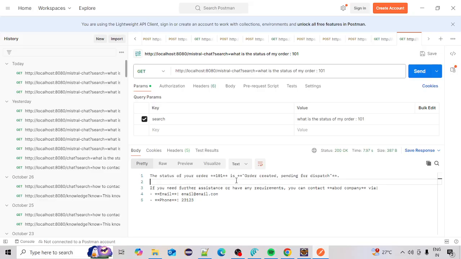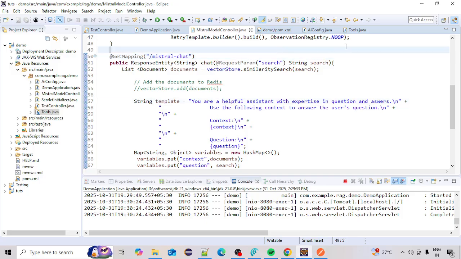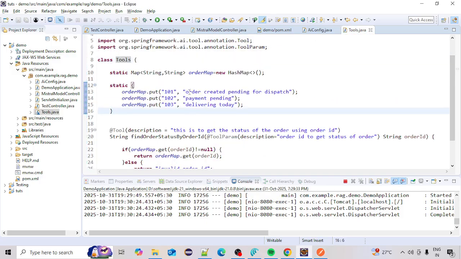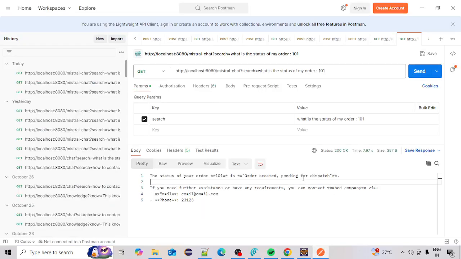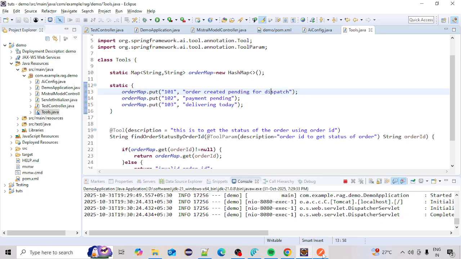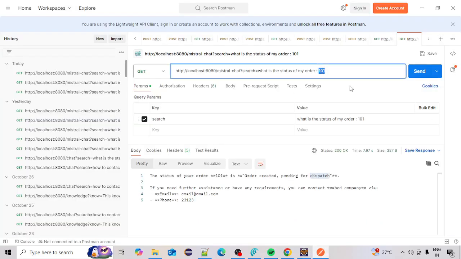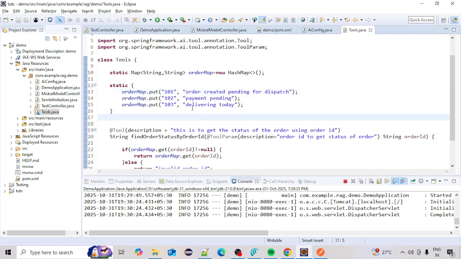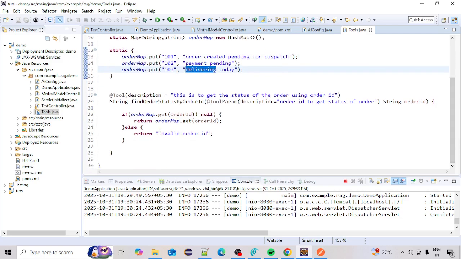So yeah, this information is exactly from the tool. This is what I am returning from the tool: order created and pending for dispatch. Now I'll try to keep an invalid order ID. So now definitely I expect it to return the message, something like invalid order ID.